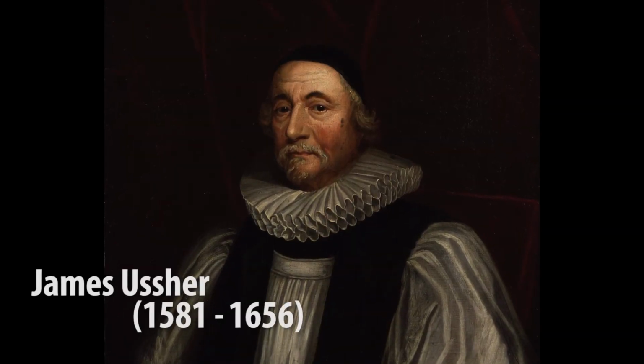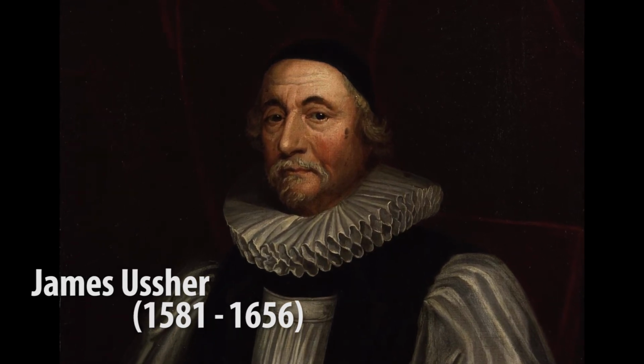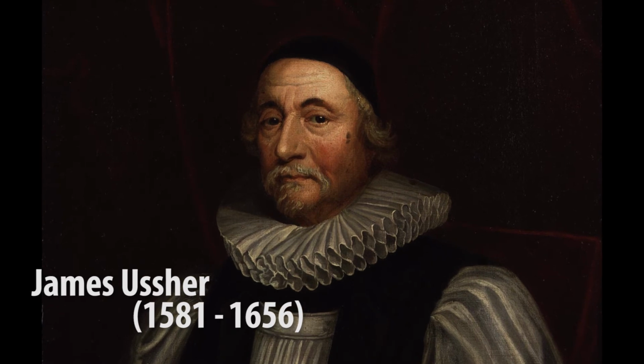Issues of time are difficult for us to comprehend sometimes. There was, I believe he was an Irishman, his name was James Ussher, a man of the church, and I think he sort of had a natural curiosity about the world. He actually calculated the age of the earth and came up with about 4004 BCE for the age of the earth, which of course is quite ludicrous. But nevertheless, it's interesting to think about his method.